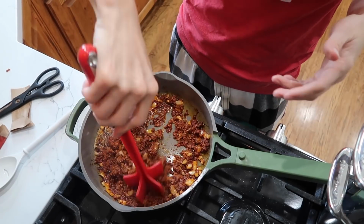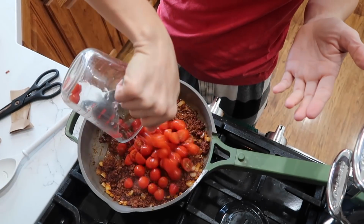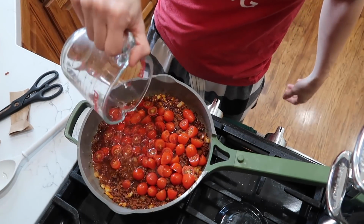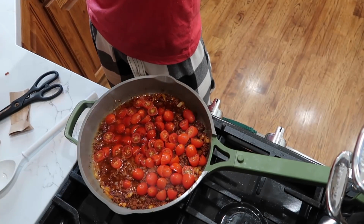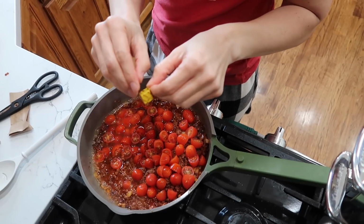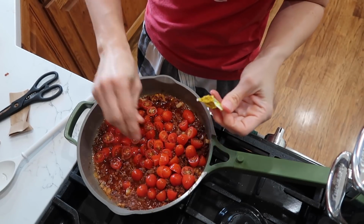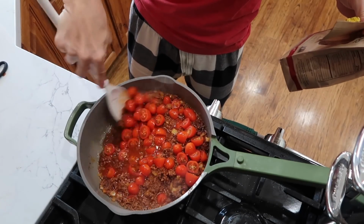Time to add tomatoes to the sauce. Ow! My chorizo is about done, and I have the onions and garlic in there. So 2 cups of cherry tomatoes, about a half a cup of chicken broth or stock or whatever. I'm just using that because I have them. I want to use them up. We got to get rid of them. There we go. It'll crunch up in there. Let that simmer just a little bit.